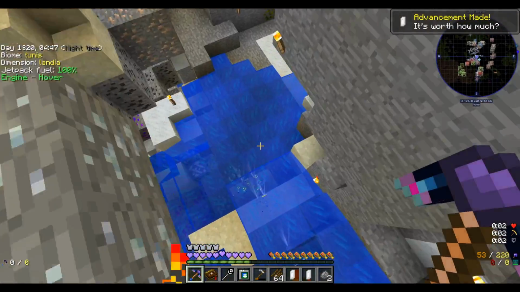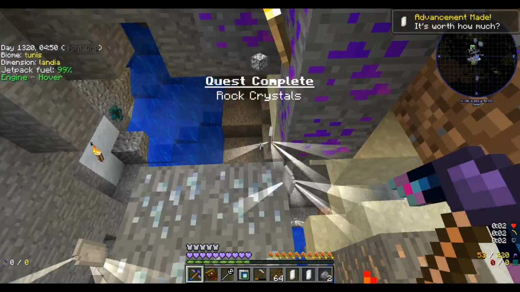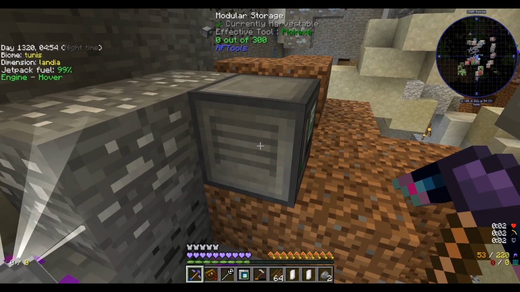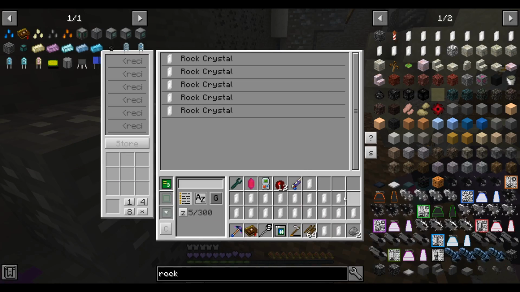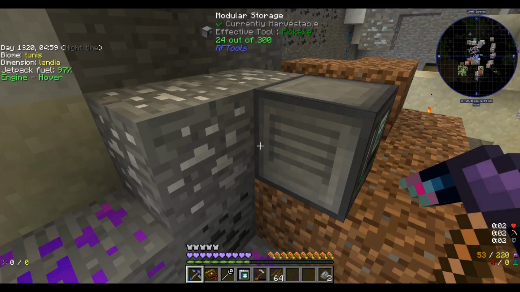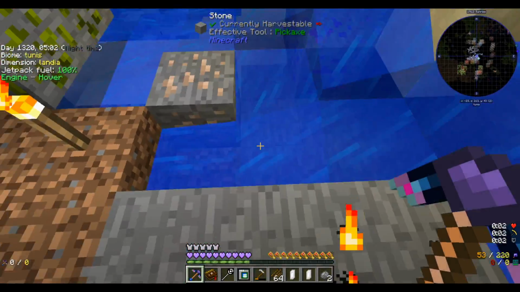That was a lot more than 5 or 6 ores. But yeah, you see we got over an inventory full. So that's why I brought this modular storage. It holds up to 300 items, and retains its inventory when broken. So we can use it to transport these non-stacking rock crystals.